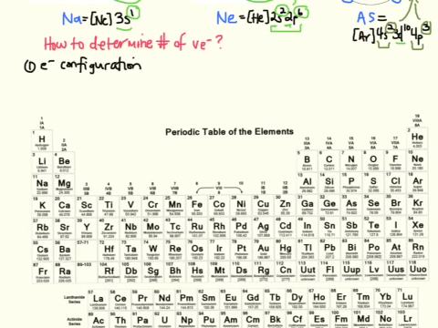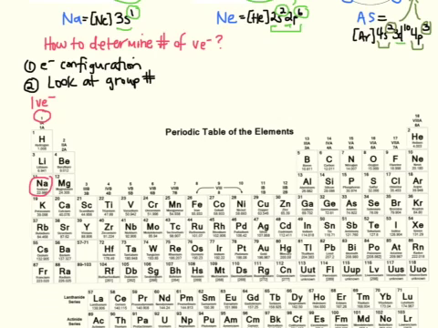You'll be happy to know there's an easier way to do this because doing electron configuration is fine, but it takes a while. So the easier way is to look at the group number for the elements. So let's do sodium first. So you remember we just figured out with electron configuration that sodium has 1 valence electron. So where's sodium? Sodium's right here. Sodium is in family 1, and that is no coincidence. All the elements in family 1 have 1 valence electron.